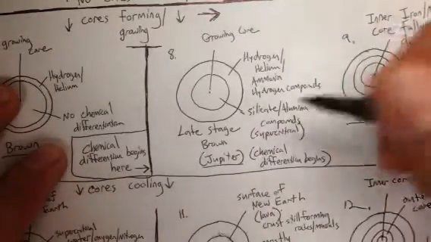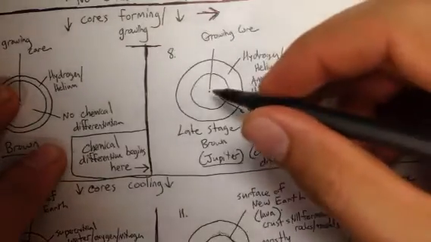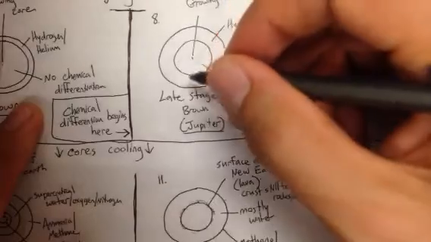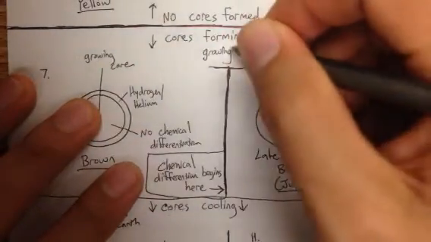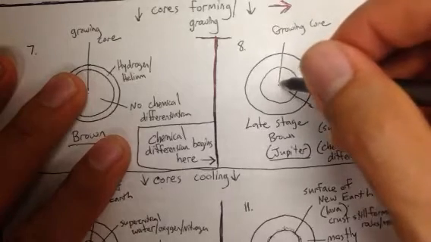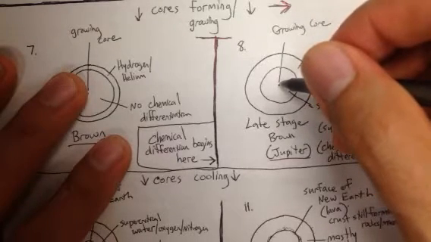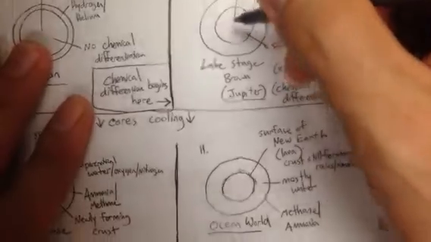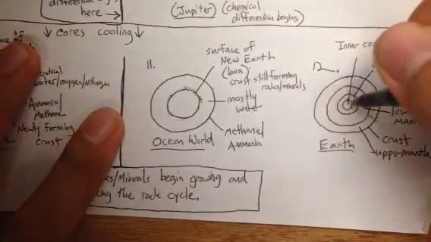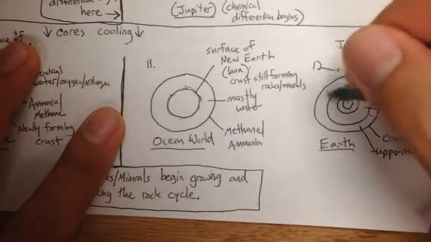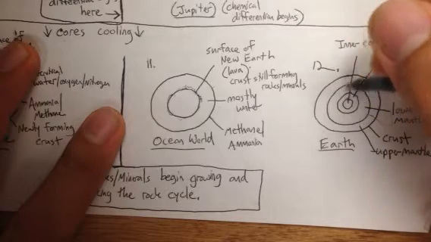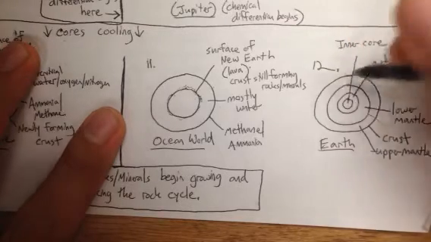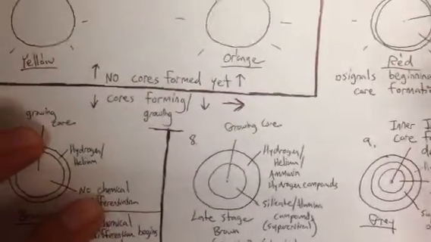Obviously there's going to be bigger and smaller earths—mega earths or super earths or something like that. Depending on how long a stage in this stage where the cores are forming and growing will determine how large the planet is. We can determine if it was a hot Jupiter in the past by measuring the thickness of the core by taking geo measurements of any waves going through the entire body.